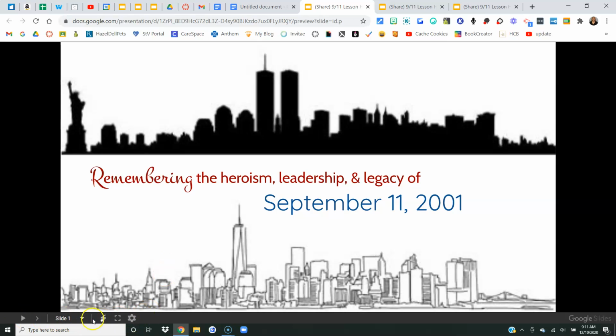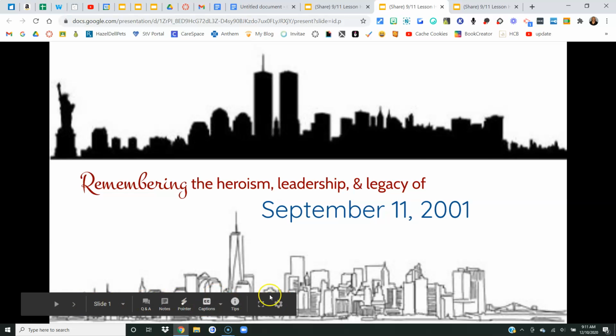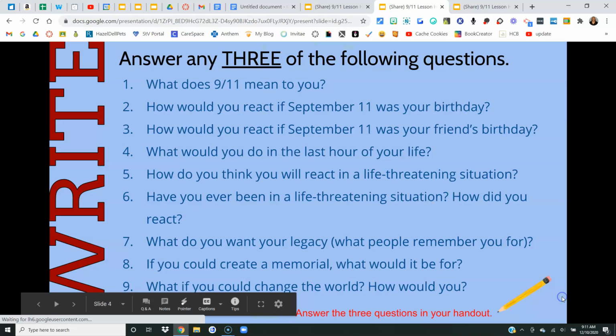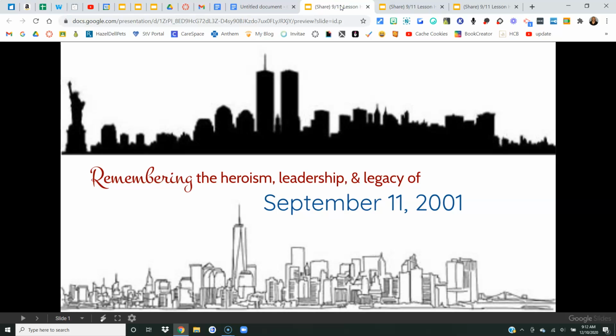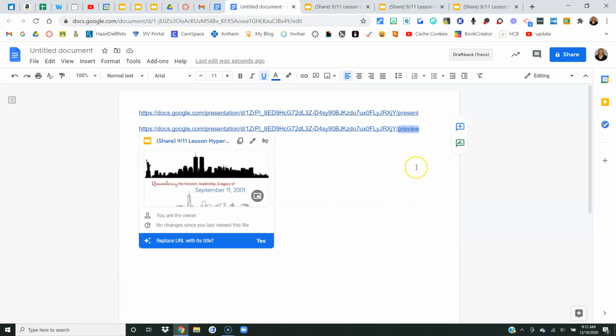Instead, it just lives down here. So look, if I hover my mouse, see how it blocks my slides? If I had words there, let me find one that has words. See how it's blocking those words? So a lot of times I will just use the preview mode to get rid of that big bar and kind of keep it down here. So that was this one where we typed the word preview, if you happen to like that one better.